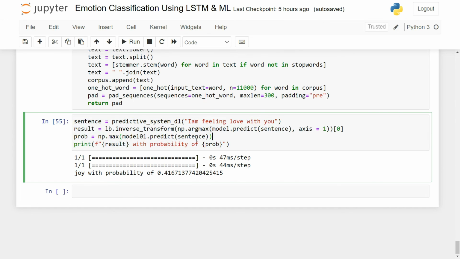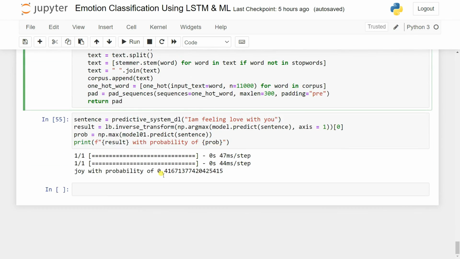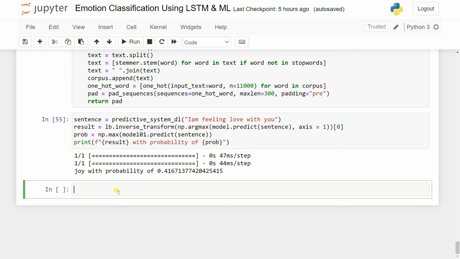vocabulary size, because we are also passing our vocabulary size. So we're not saving this one yet. What I can do is simply use the label encoder and also the vocabulary size, because this is for deep learning. So I can use with open, and for the label encoder, lb1 dot pickle format, in the form of wb, as f.